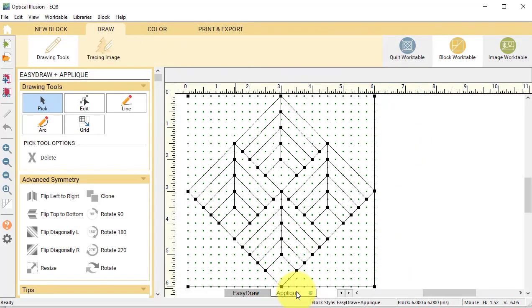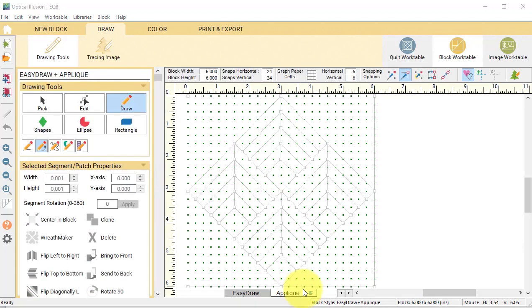Now select the Applique tab. Let's draft some straight line quilting designs in the corners. Make sure you're on the Applique tab. The snapping options should be Snap to Grid and Snap to Node. With the Draw tool, select the line.